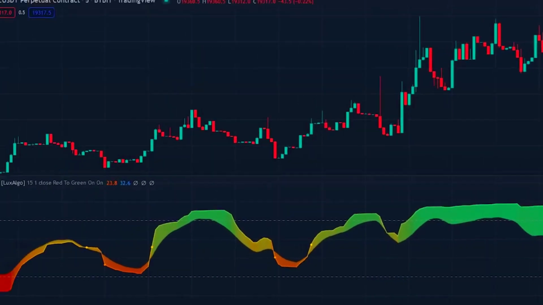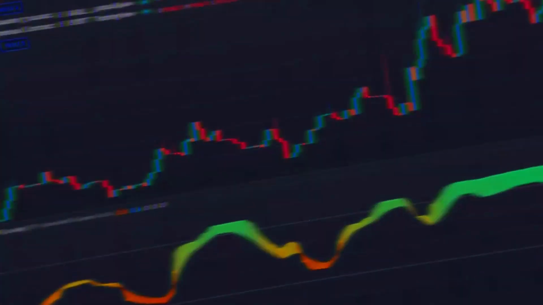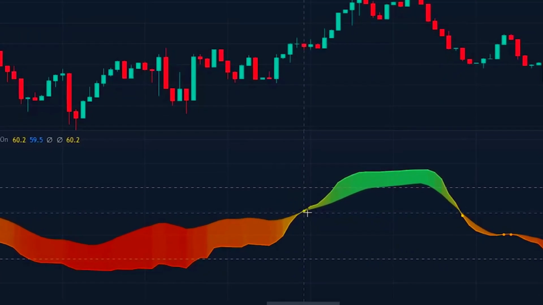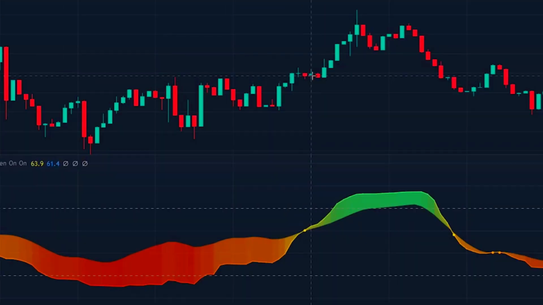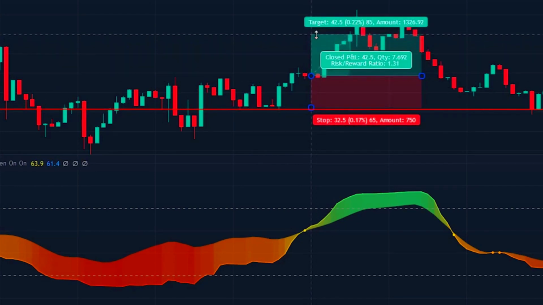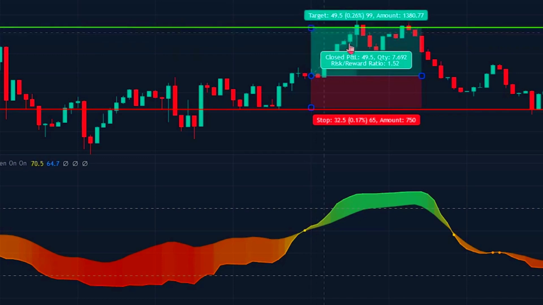First, let's go over when to enter into a buy position. We will enter into a buy position whenever a circle is printed and the line is pointing in the upwards direction. So let's take this setup for example. We see here that a circle is printed and that the lines are facing upwards. This means that we can enter into a buy position. We will be putting the stop loss at the recent swing low, and for the take profit, we will be targeting a 1.5 times risk to reward ratio.